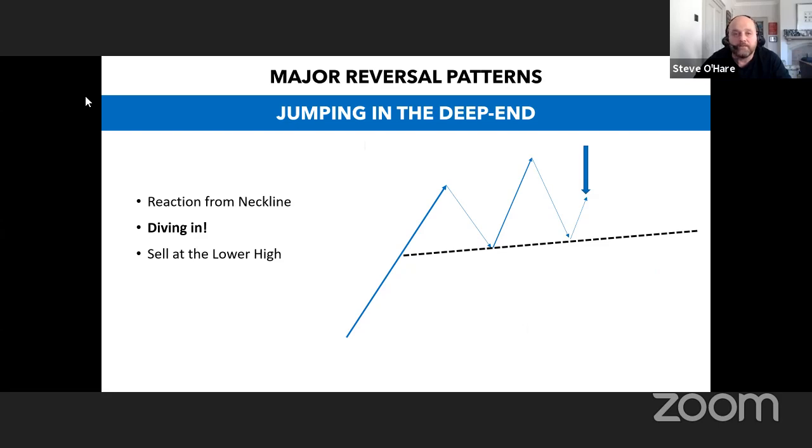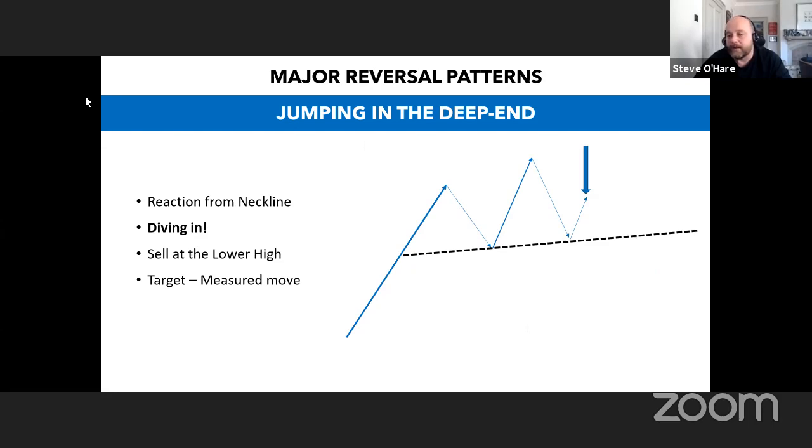So Fibonacci levels could come in, which we'll cover in other webinars. But we're really looking for the right shoulder to come somewhere in line with the left shoulder. But obviously the volume should be lower as well. And then we pick the point to sell it at. And if you're trying to preempt this move, like by jumping in the deep end, you'll have to think about where to place your stop.